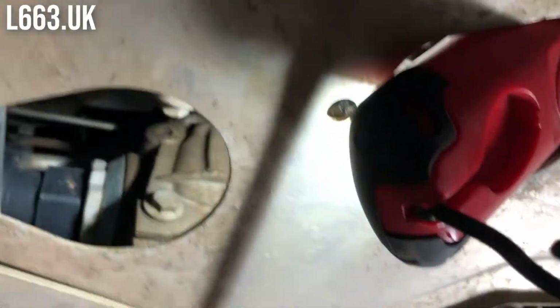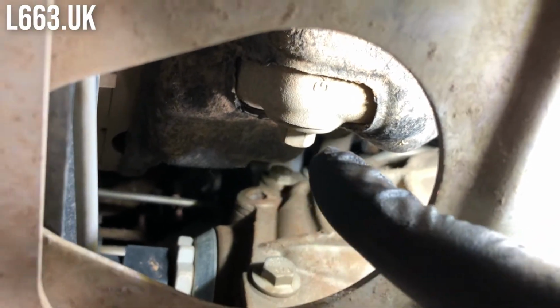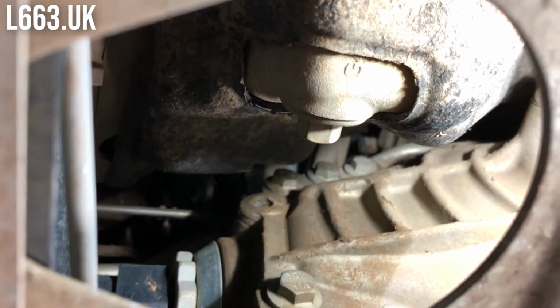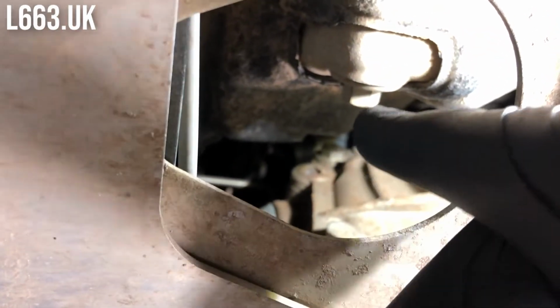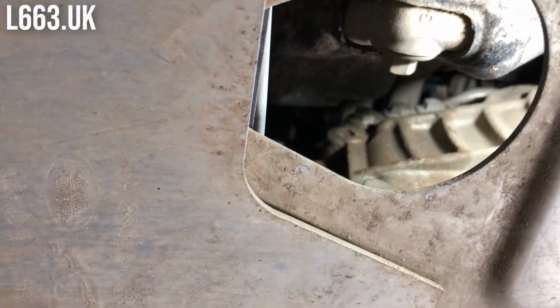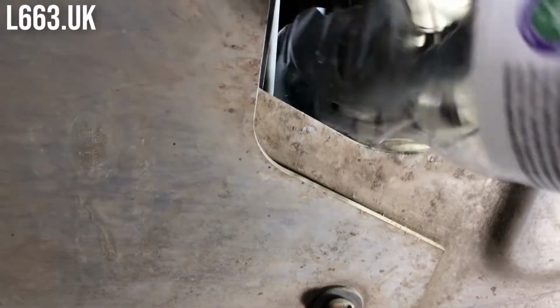We come rearwards, and you can see there are these two holes. Now you can see there in the centre of the shot, that is the oil drain plug on the sump. The sump's got some sort of funky sound ending on it. That's 13mm, but as you can see, I probably can't get a socket on it. I haven't got enough leeway this way. But then what I'm going to try and do is put my little sort of scooper up in here, and hopefully that'll catch it, and we'll have a look.